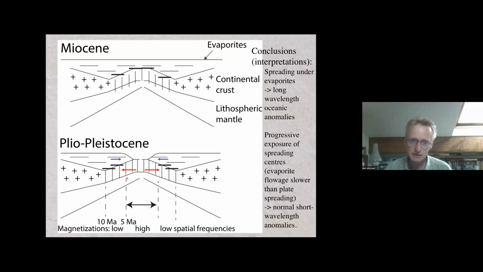So they do flow into the axis in some places where we have the intertrough zones, but not where we have the deep. So they seem to be just sufficiently rigid that they don't completely swamp the axis. It's difficult, we can't predict. We can look at some published seismic data which show reflectivity, so we get an idea of how much of this layered evaporite there is. Of course, we haven't got cores or anything anymore.